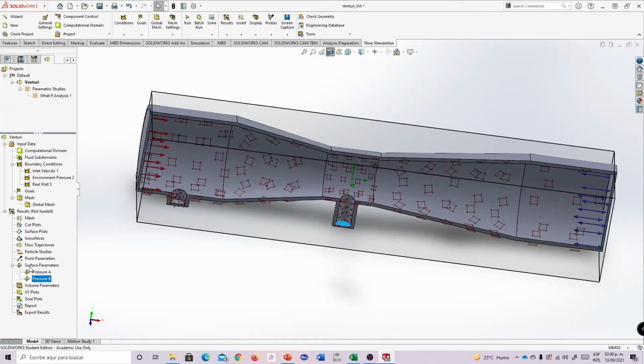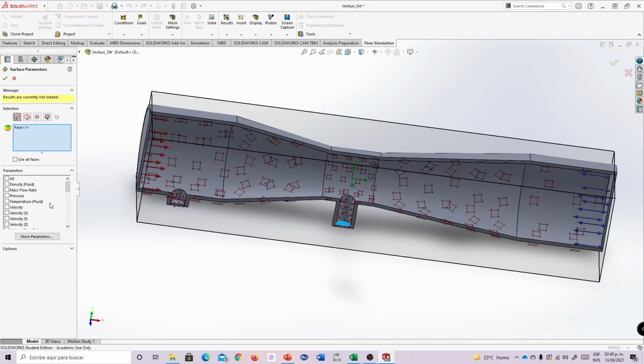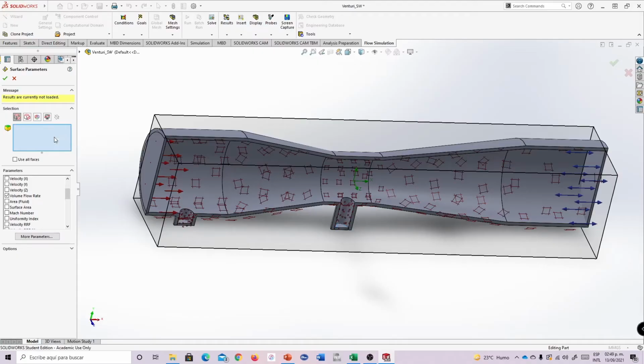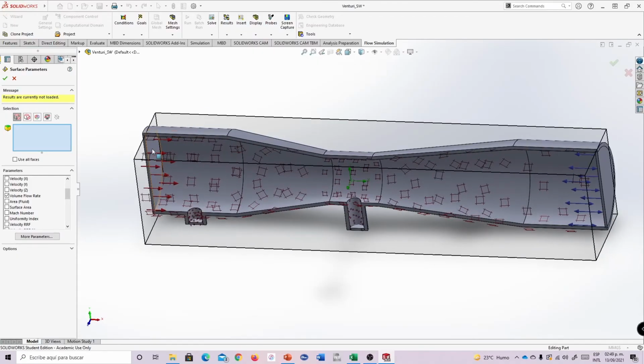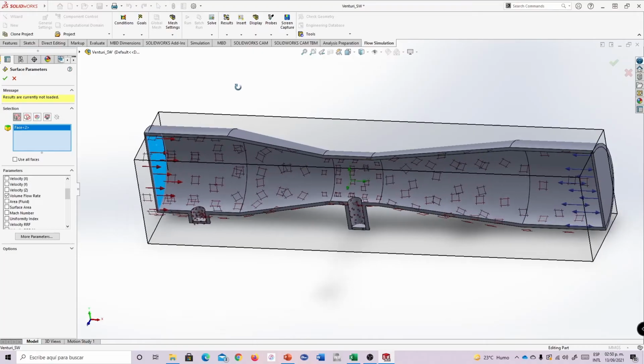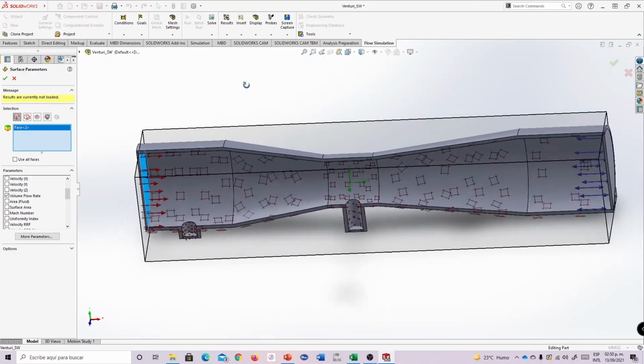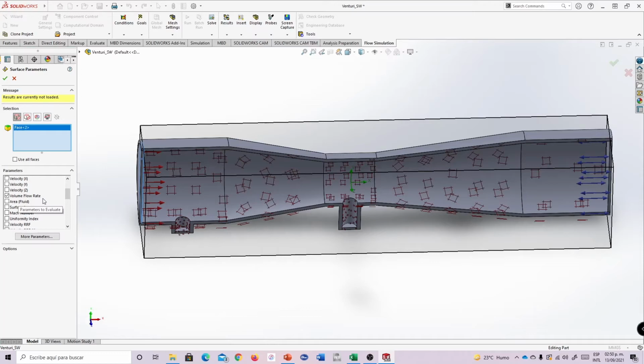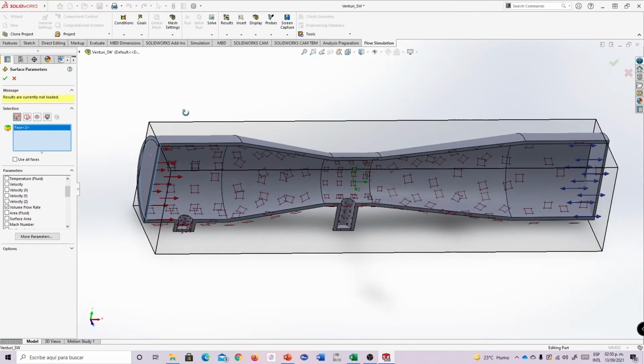Another useful surface parameter that I need is the mass flow rate, no, the volume flow rate. In this case, I'm going to clear this selection and select this face, because I want to know what is the volume flow rate. I was specifying the inlet velocity before, but I need to make that conversion to volume flow rate.